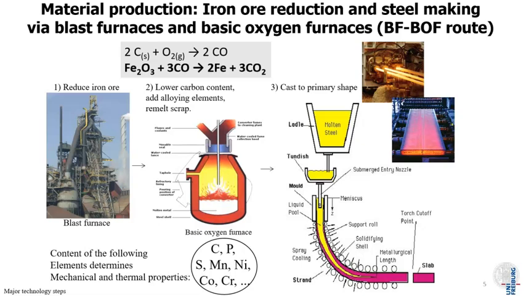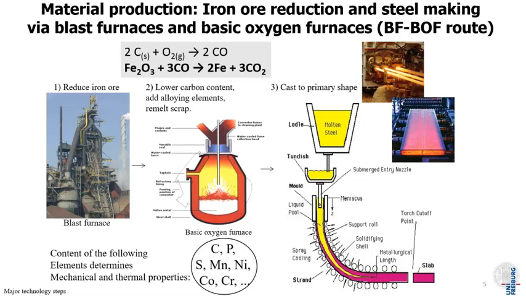And to get good properties like moldability or the ability to roll it out to flat sheets, the carbon content needs to be reduced. So the pig iron is sent to a so-called basic oxygen furnace, where a ladle is inserted with oxygen blown into the liquid pig iron so that the carbon oxidizes first, and as a result you have a more pure iron alloy, where you could also add slag formers to reduce phosphorus and sulfur content, and you could add alloying elements.